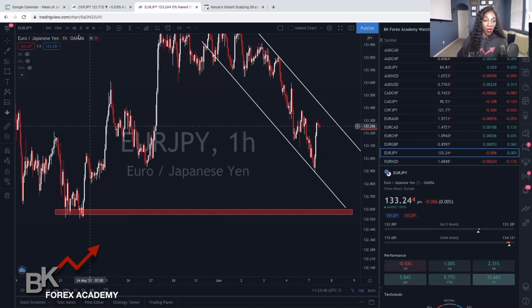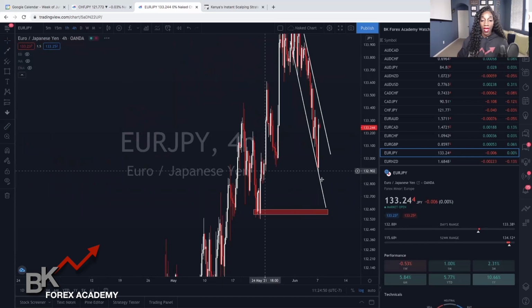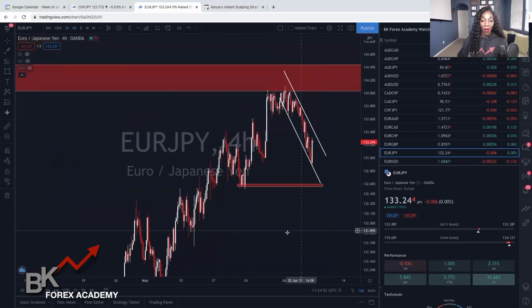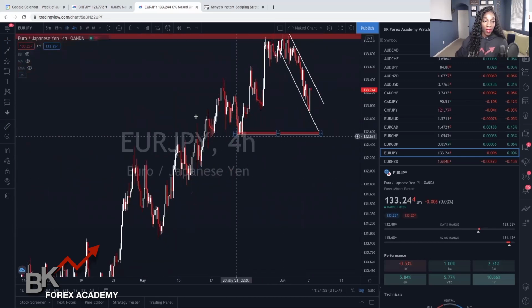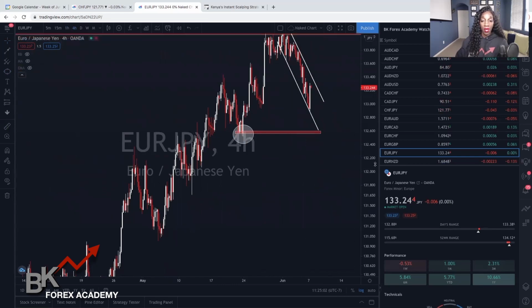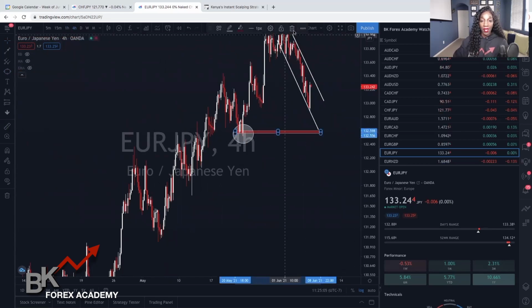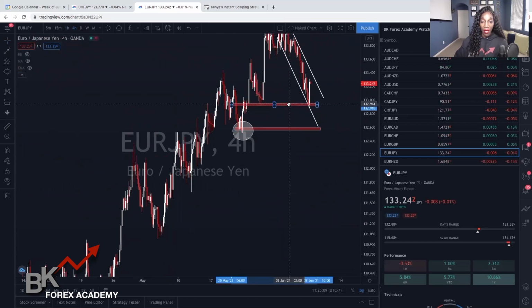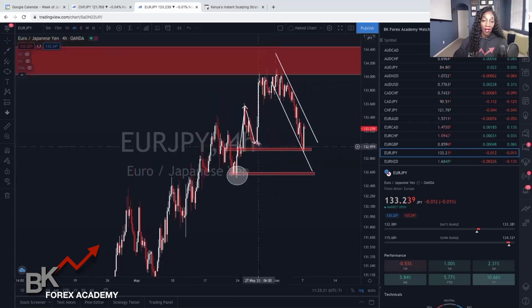Is this a major turning point in the market? Let's go to our 4-hour, and now you can see, looking on our 4-hour, look how this held as a major level of support here and was tested multiple times. And look how much price bounced off of this area and went to the upside. Again, look where this also happened and where our price is finding current support. So if I put this right here, you can see that. Look, you had an impulsive move here. So let me draw this out for you. You had an impulsive move here, followed by a correction. So here's your flag, followed by another breakout, and look at this impulse move.